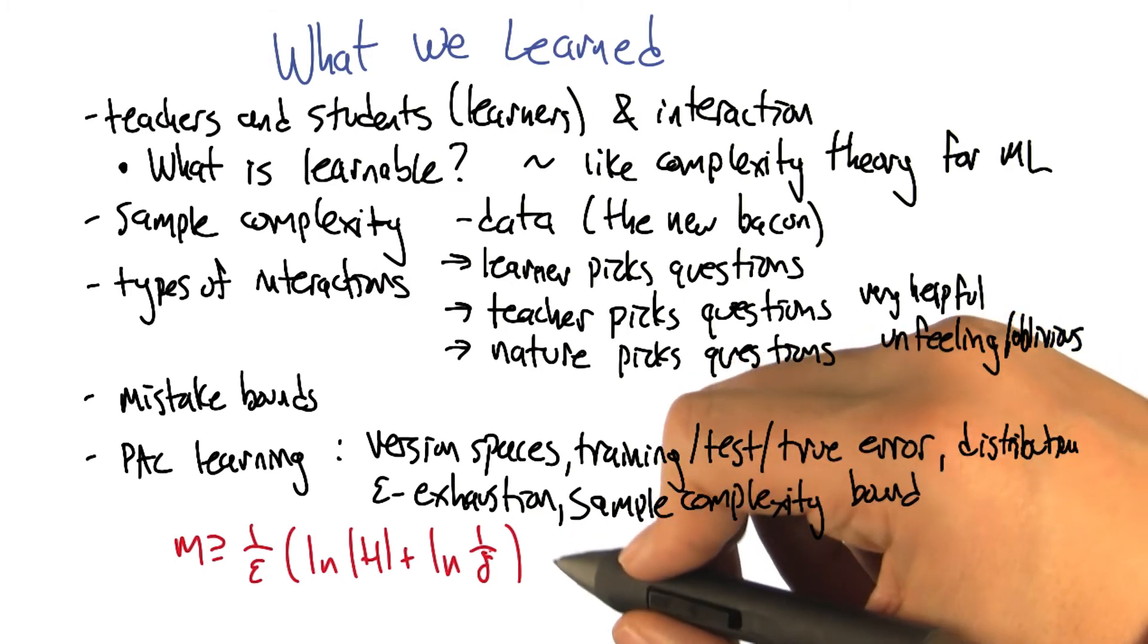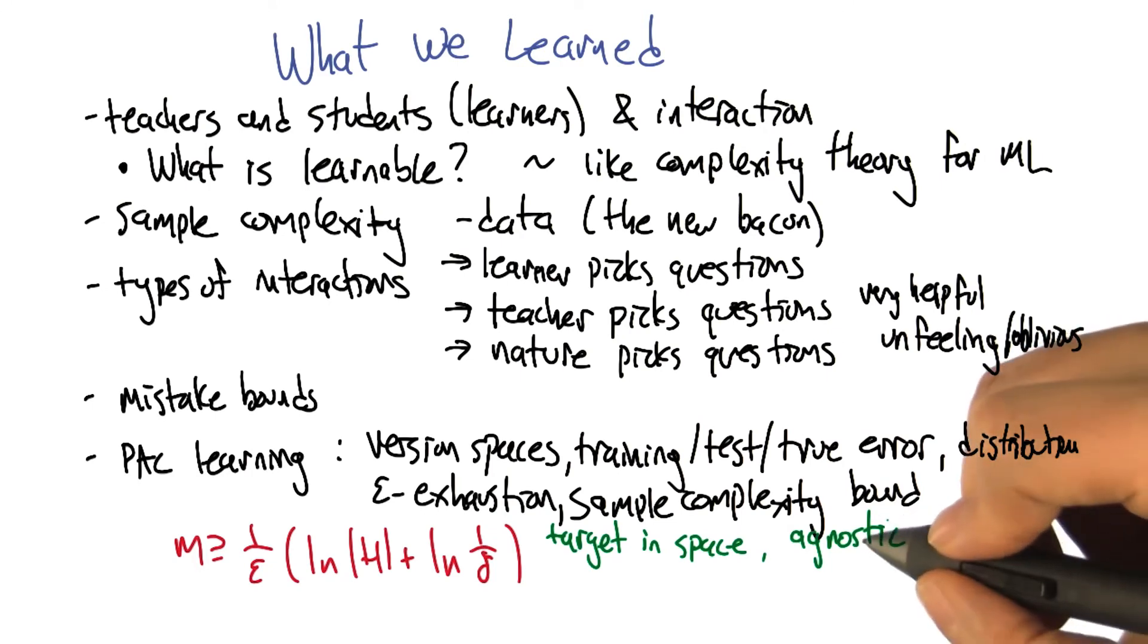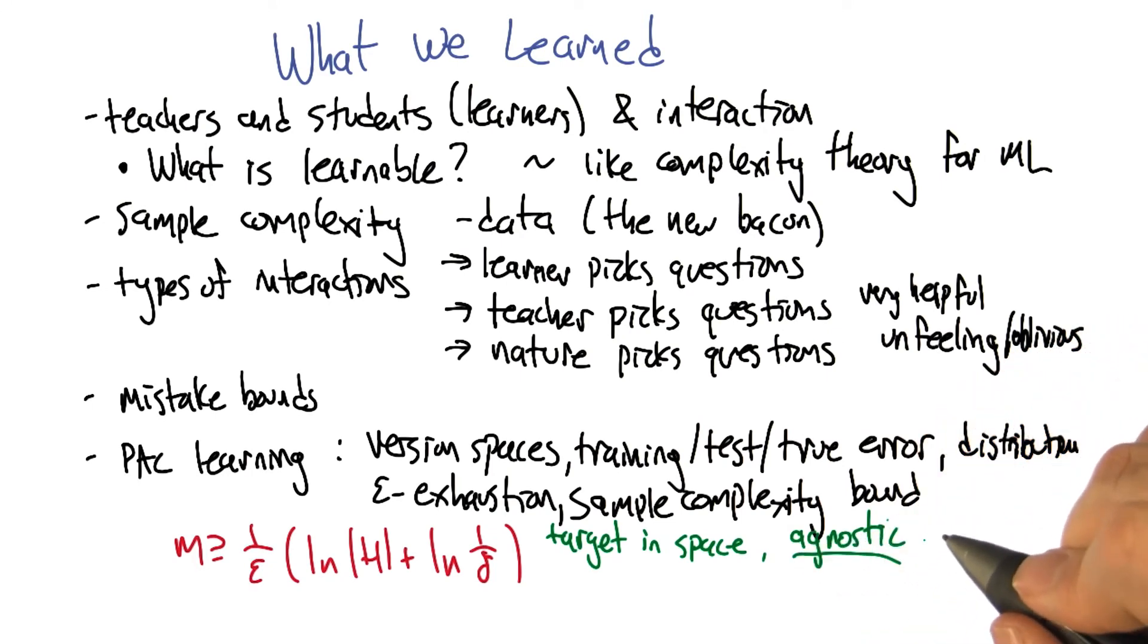Yes, that's true. So what happens if it isn't? Then we have a learning scenario that's referred to in the literature as agnostic. That the learner doesn't have to have a hypothesis that is in the target space, and instead needs to find the one that fits nearly the best of all the ones in there. So it doesn't have to actually match the true concept, it has to get close to the best in its own collection.